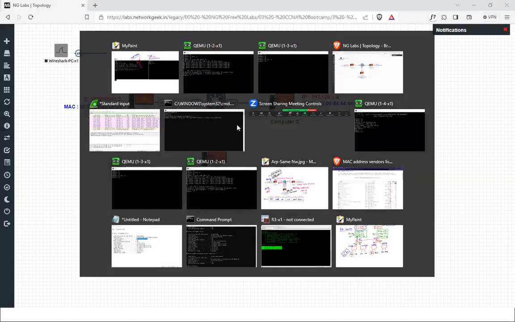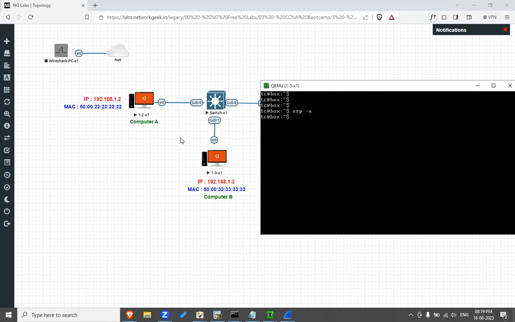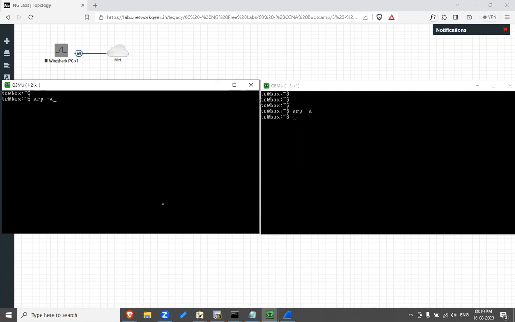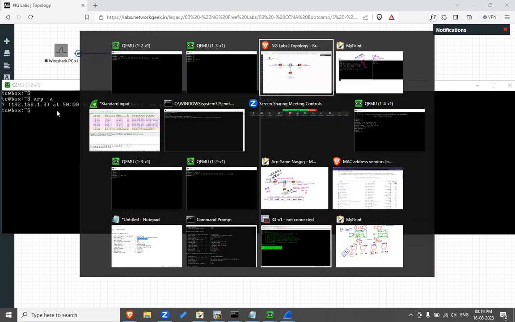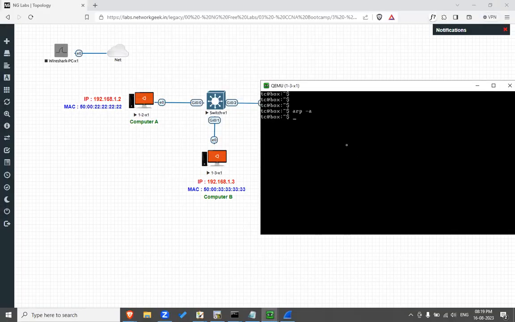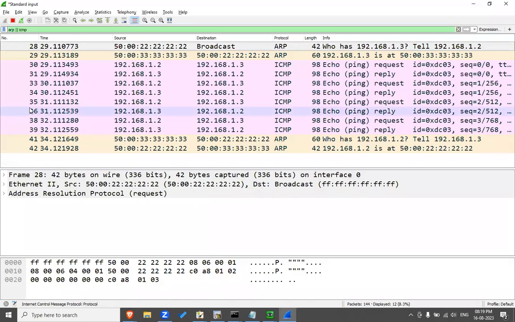Okay, now we'll see the ARP table of the devices again. ARP -a. Can you see what MAC address it learned? On Python, when I give arp -a, this one learned the 1.3 MAC address. It stored it, so next time when it wants to go to 1.3, it doesn't need to ARP again. In the same way, if I go to 1.3 and give arp -a, earlier it was empty, but now it is not, because they had communication with each other. Very good.